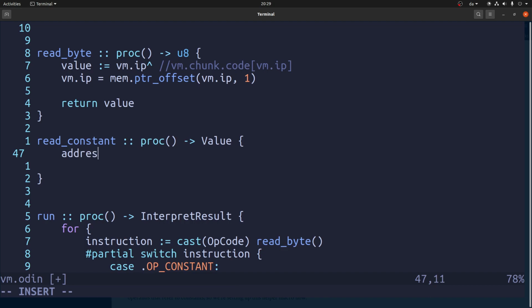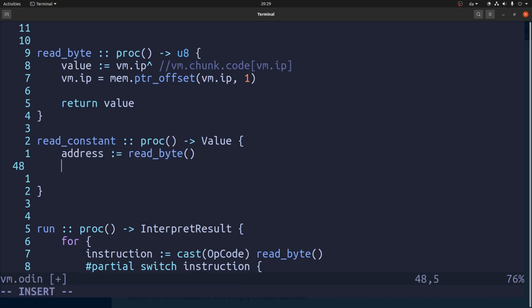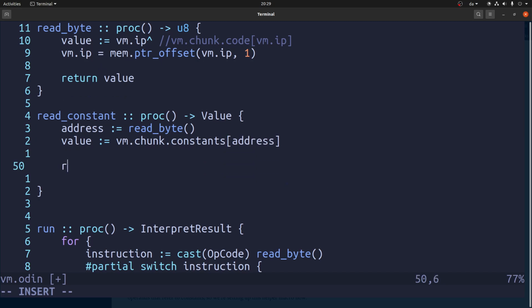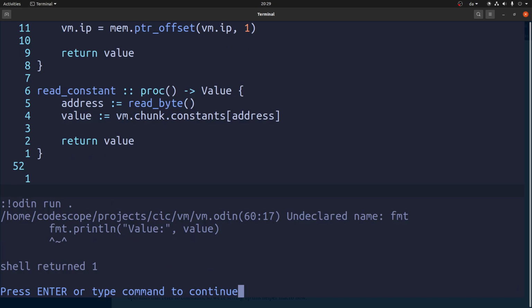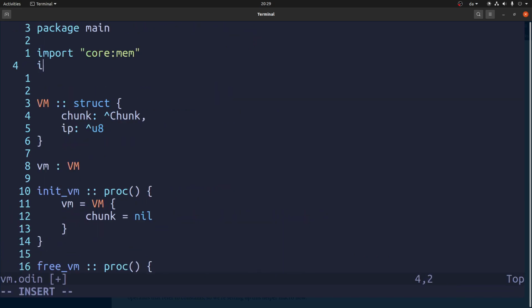We need to get the address, which is supposed to be the next byte. Then we need to get the actual value. So there's going to be VM chunk constants and address, and then we can return that value. And we don't have fmt, so I'll import that.